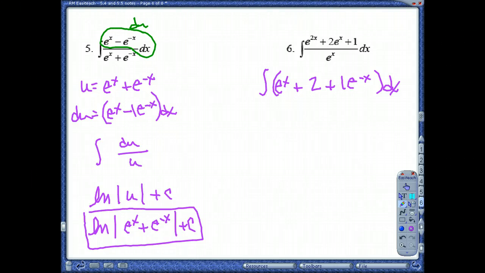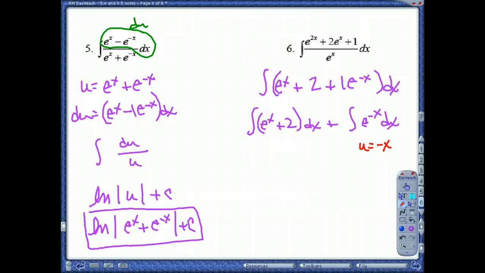Now this is what I call a baby u substitution. The first two terms are fine, they're ready to go, there's no problem. The problem comes from this term right here, this e to the negative x dx. I do need to do a little u substitution, and I call it a baby u substitution because in the future you're probably going to get good enough that when you see e to the negative x, e to the 2x, e to the 7x, you're going to immediately know how to integrate that without using a u substitution. But right now, we kind of need that extra help until we can get the swing of things.